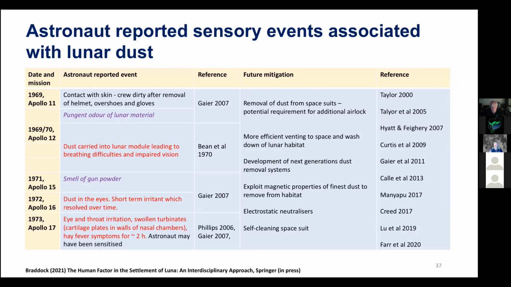That lunar dust, lunar regolith smells of gunpowder. And I mentioned the one from Alan Bean, and you've seen the ones at the bottom. The one at the bottom here about irritation of the throat, again, must have been particularly worrying. It subsided, I believe, after about 2 hours, at least that's the information I can find. But that must have been a little bit worrying, of course, for that astronaut during Apollo 17's mission.